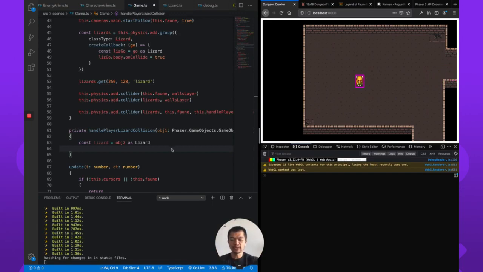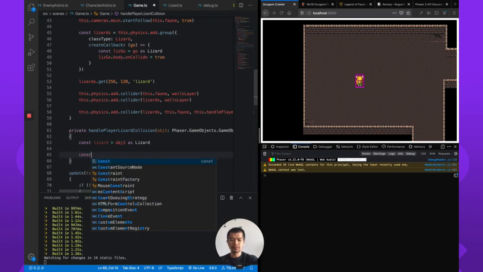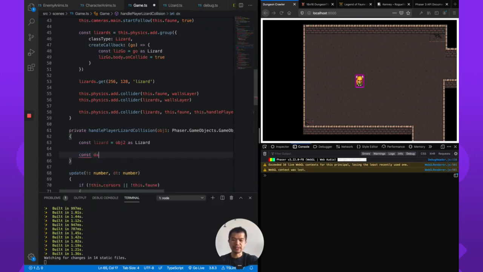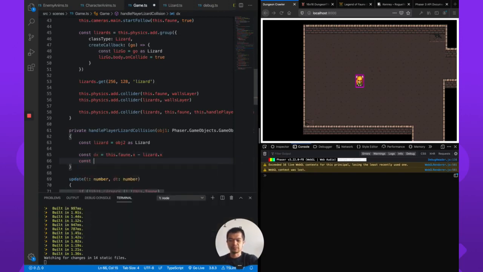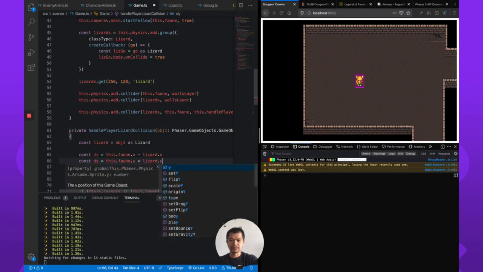So what we can get, rather, is the direction vector of player to lizard. So this.x and then lizard.x, and then this.y, lizard.y.